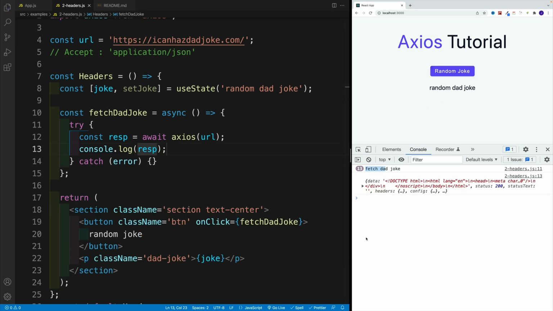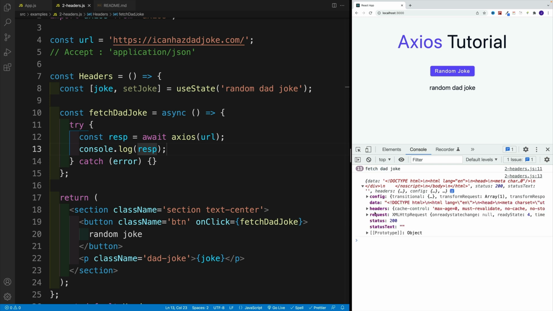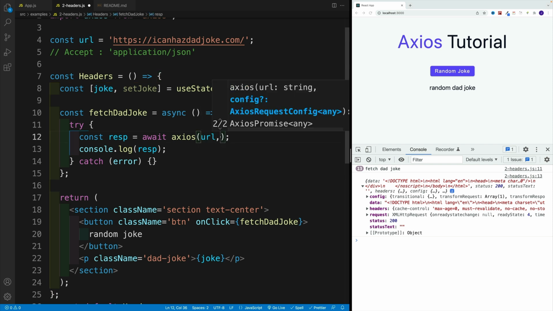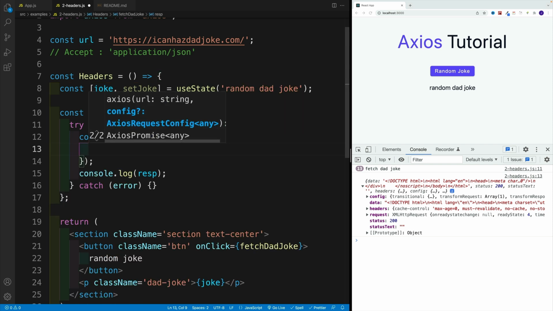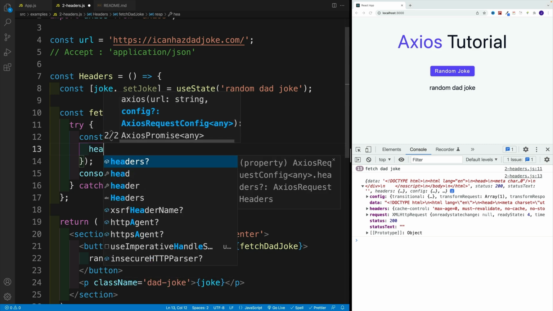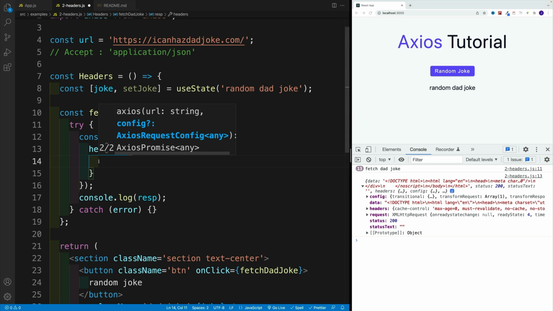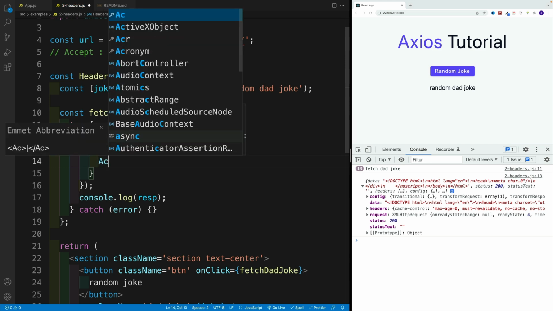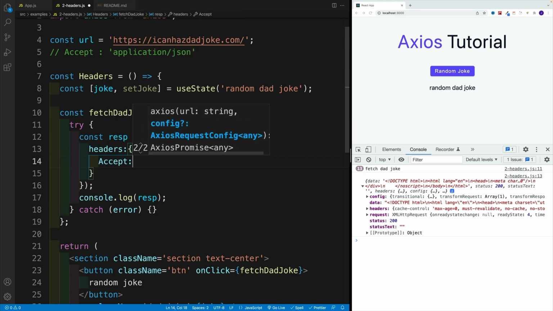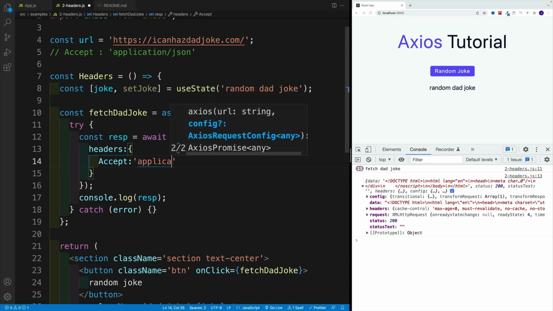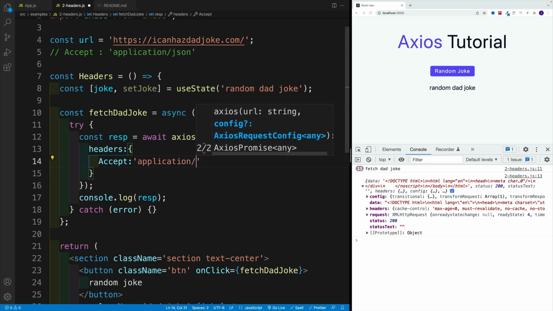And once we click, I said, we're not going to get our data in the JSON format. So let's add that additional argument. We'll set it up as an object. If we want to provide headers, the actual property name is headers. And then in here, this is an object. And then we pass in the accept header. We want to go with application/JSON.